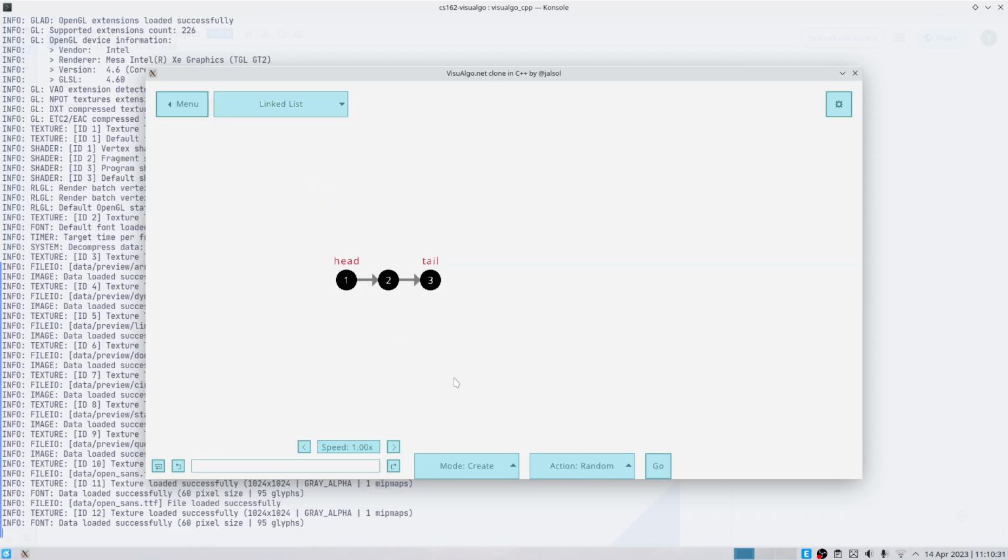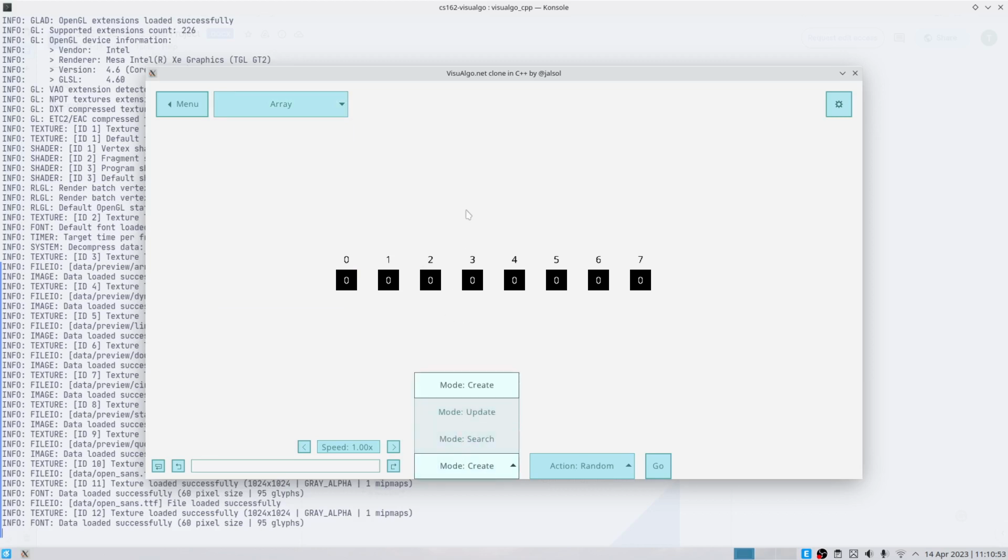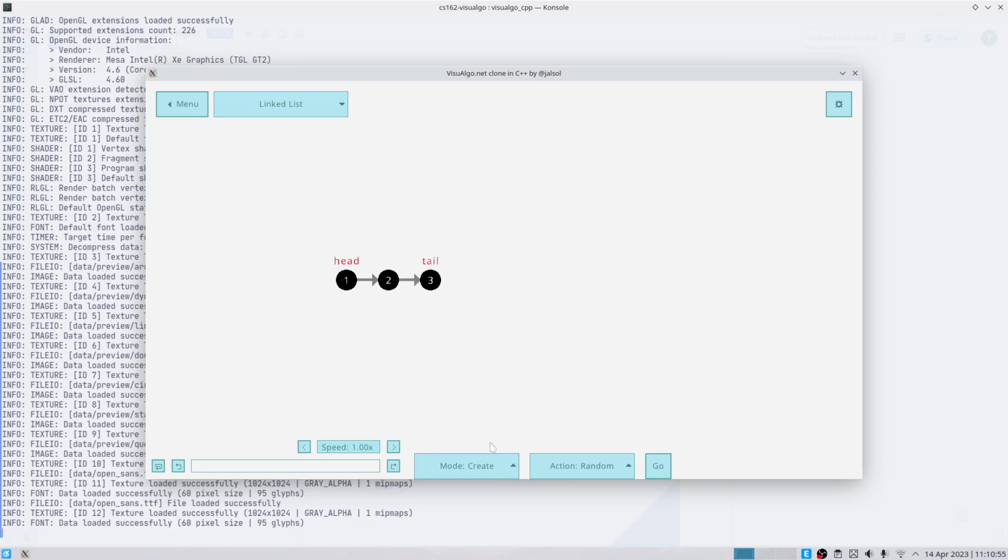Let's say I want to do linked list, because linked list is the focus of the course. These are the 5 operations. For example, array is like a static array, so the size is fixed. You cannot change its size, so there's no operation related to changing the size. With linked list, it has all of these operations.